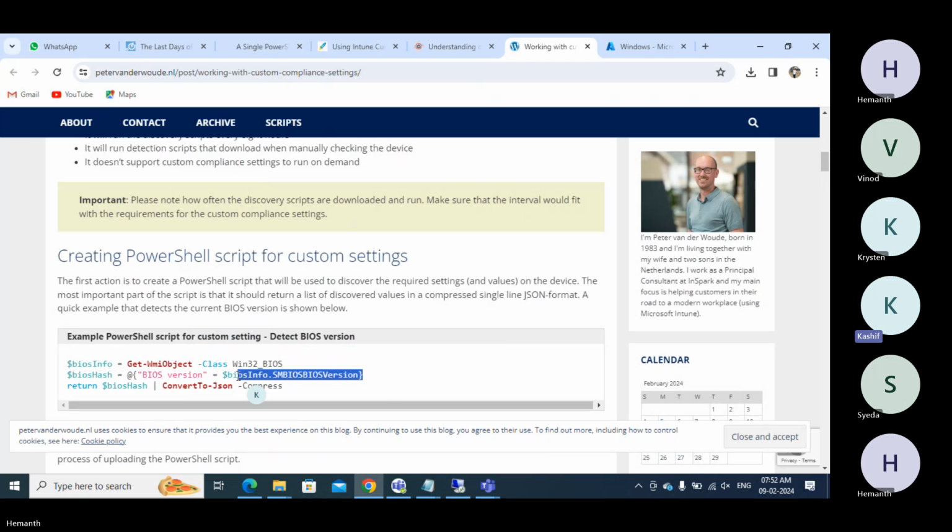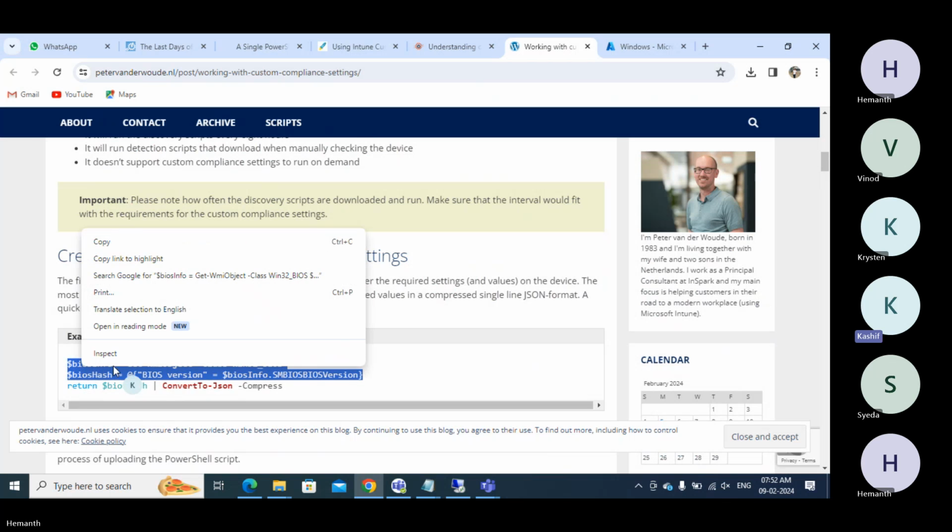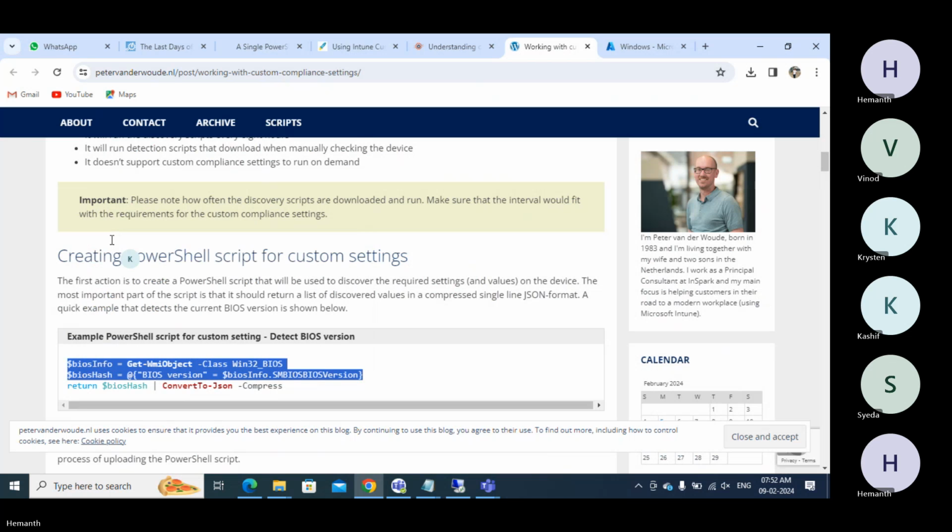For example, if you run this, copy and open PowerShell.